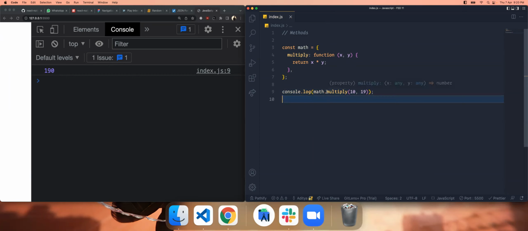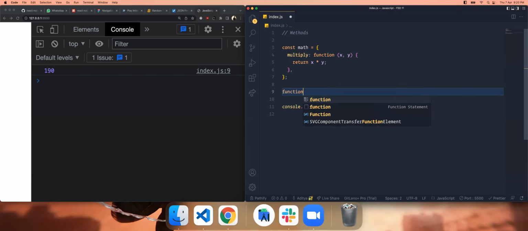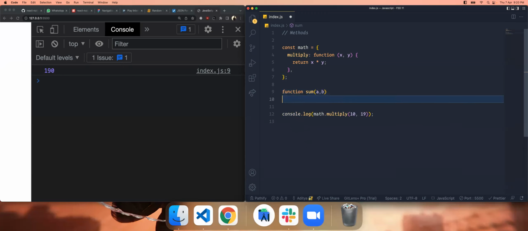Now this is actually what we call a method. Whenever you define a function inside a property of an object, that function becomes a method of that object. But if you create a simple function, let's say like this, the function is not called a method.